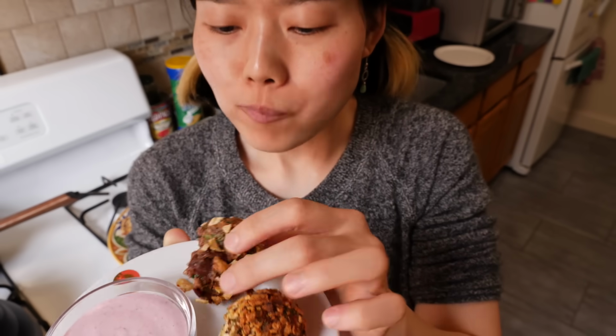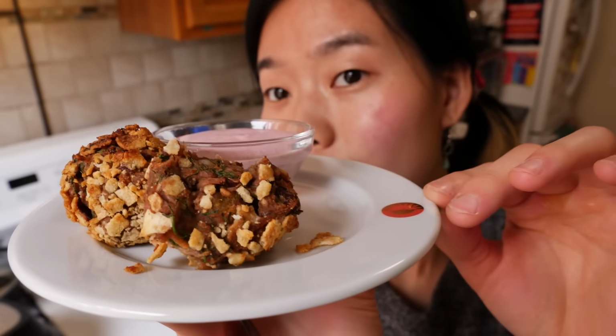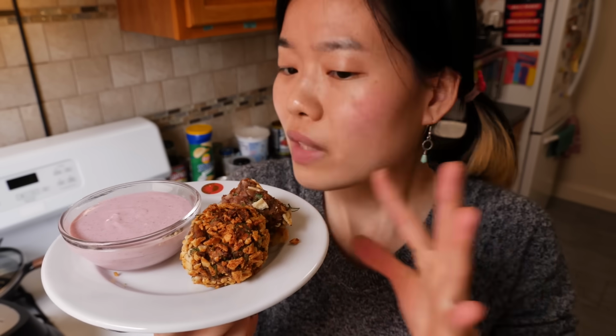Okay. All right. Right off the bat, I can tell you this is a very different meatball than the last one. For one, the dill is extremely strong. I love dill, but once you put dill into something, you cannot take the dill out of it. I can't taste the sour cream and onion chips. I can't really taste anything else except for the mashy beans and dill.